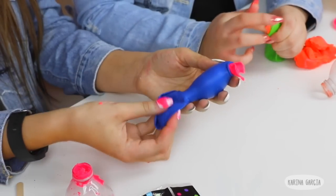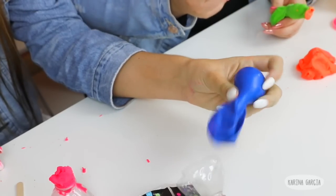No, this is like the body, this is the tail. I am so disappointed in myself. It looks like a turd. It looks like a fish. Yeah, that does. That looks like one of those vomit toys. I do so many freaking stress balls, and this is what I come out with. Her ball actually is a ball, but at the top, so it looks like a vomit toy.